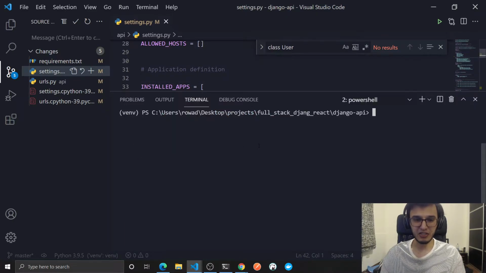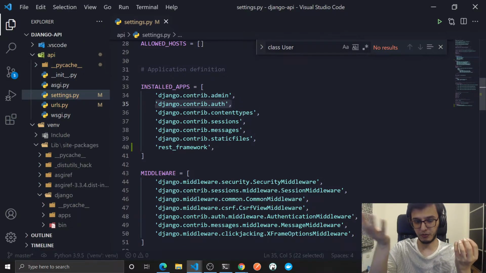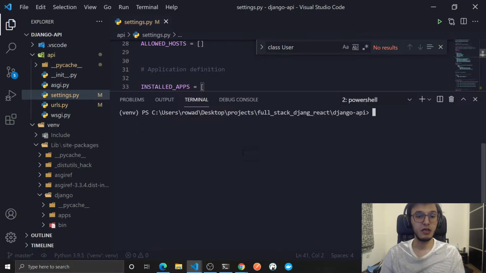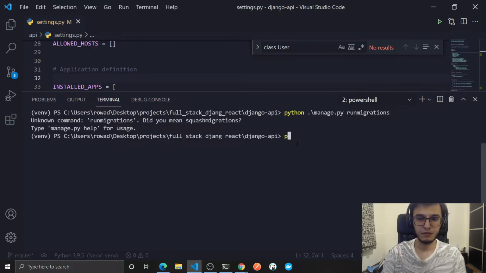So these are the migrations that we can run, and just like I showed you, this app has this user model, which we should run a migration for to put it in the database. So let me run all these migrations. Okay, so python manage.py migrate.